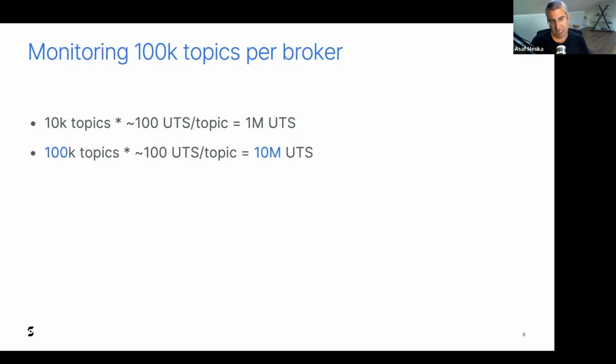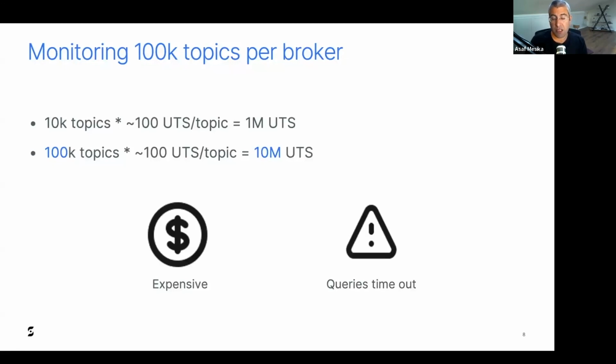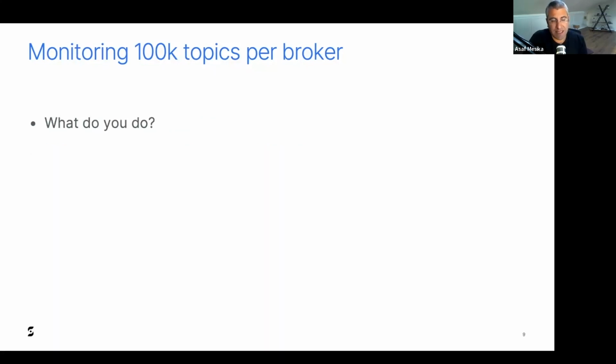The problem with that is that it's expensive, really expensive. You need a very large Prometheus instance or a fleet of instances, maybe Cortex or an M3 cluster, or a very expensive vendor. Maybe you want to have a look at it from the namespace level or from a group of metrics level. You have so much data, your queries would simply time out. But that's the situation you have.